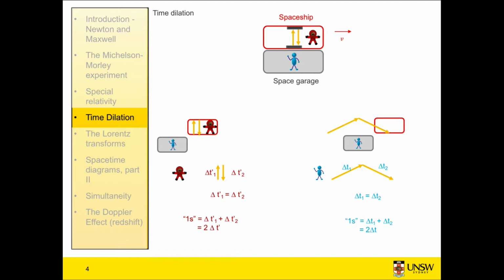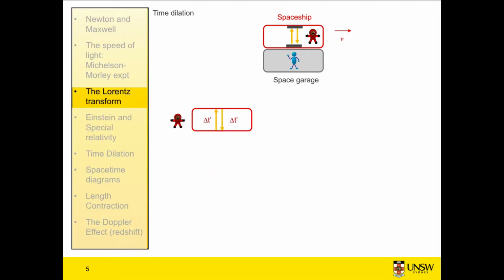Our next step is to relate delta t and delta t dash. So we'll start with the astronaut. From her point of view, the light moves across the cabin, so the distance the light travels on one pass is the speed of light times the time it travels for. So that is c times delta t dash. In the case of the mechanic, we need to use a little bit of Pythagoras. So we know that the distance the light travels is equal to the speed times the time. So in his reference frame, that's c times delta t. We also know that the vertical distance that light must have travelled is equal to the distance across the cabin, which is c times delta t dash.